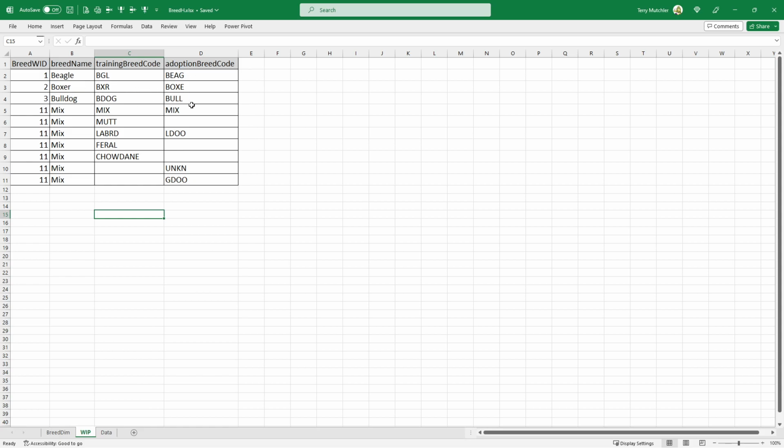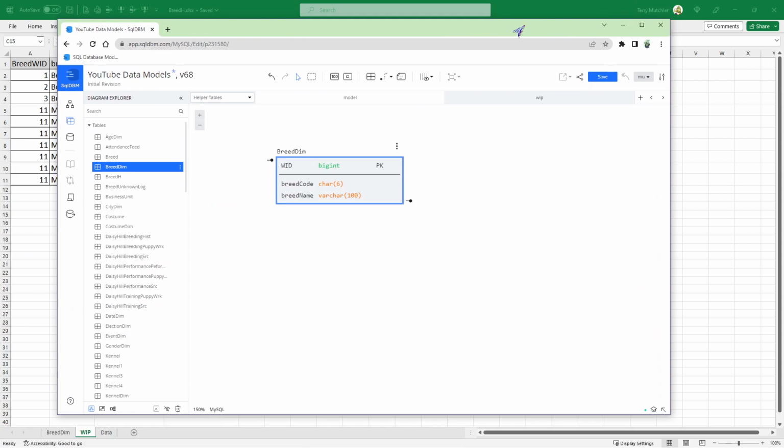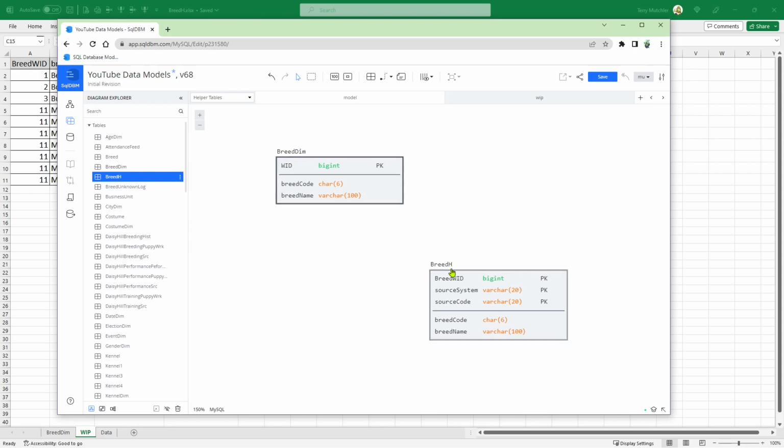And so we've created this spreadsheet so we can get an idea of what's going on. But what I really want to do is make something that is much more easily digestible and maintainable from the data warehouse standpoint. And so I will create a breed helper table that has this definition.